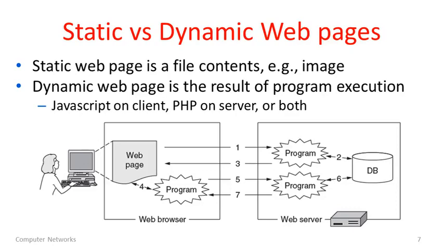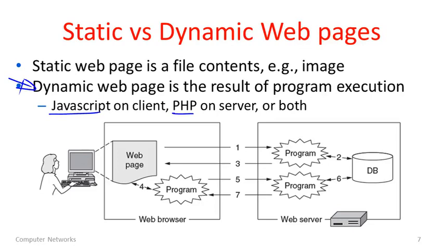They're whatever the contents of the file were. An image would be a good example. Maybe you get that from a URL and that's just what it is, the contents of that image. The contents of a file, which is the image. Dynamic web pages, on the other hand, are the result of program executions. This program could be executed on either the server, the client, or both. There are actually many common languages that can be used, so these are just examples of very popular languages today: JavaScript, running on clients, and systems like PHP running as part of the server.